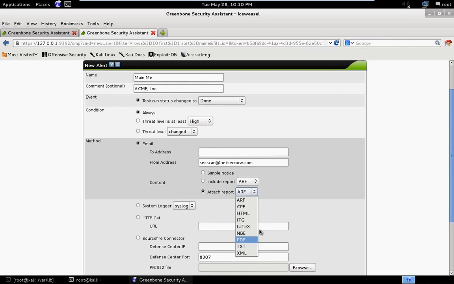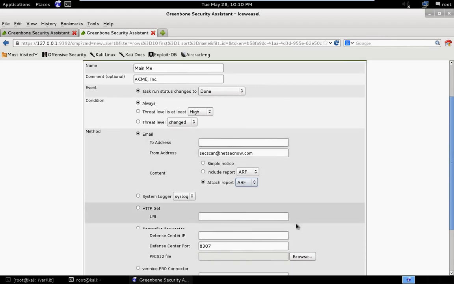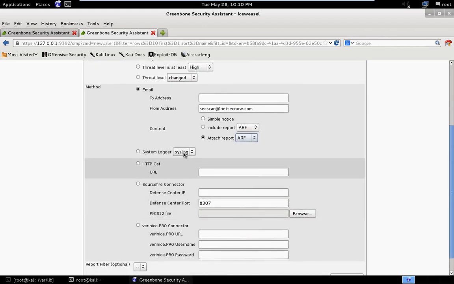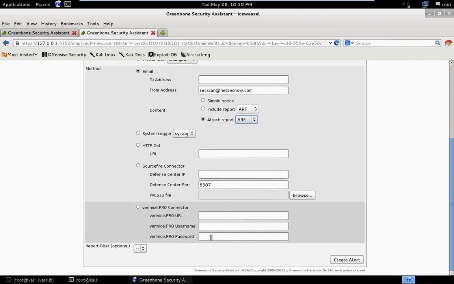You could use HTML. You can use any of these other than text if you wanted to, an XML file, whatever makes you happy, pretty much. But HTML is probably going to be your standard until they fix PDF. I would love if they would fix PDF, but nonetheless, it's not working right now. Don't worry about any of these other things down here. Honestly, I don't really know what they mean, and I probably would never use them.